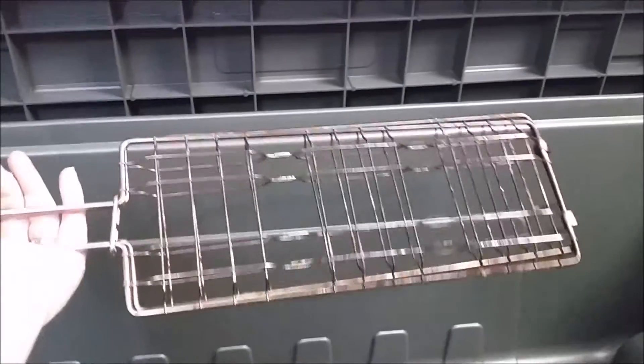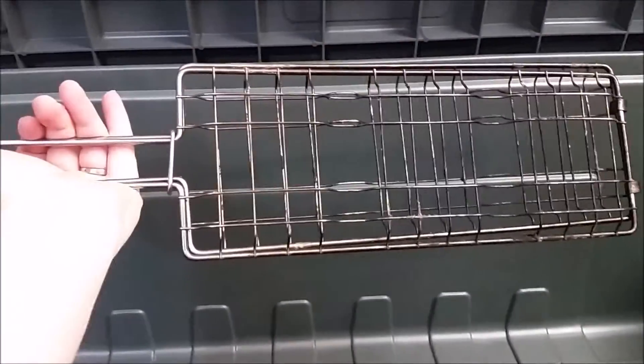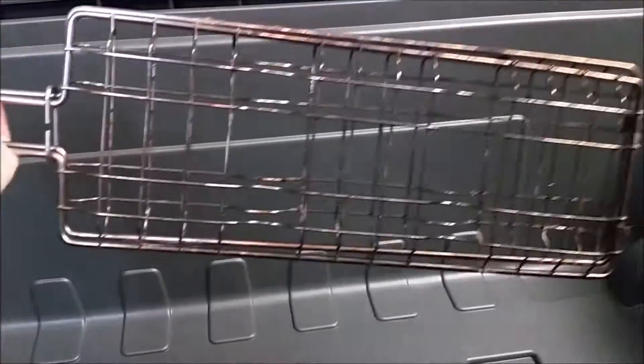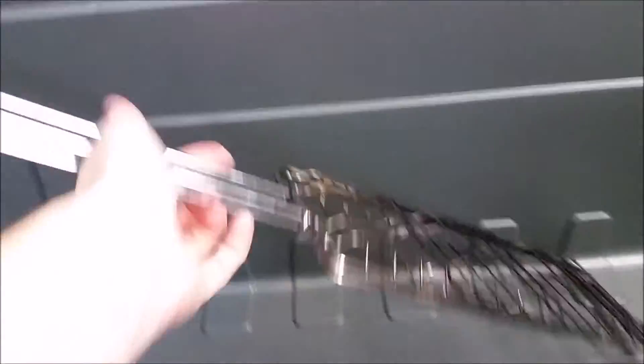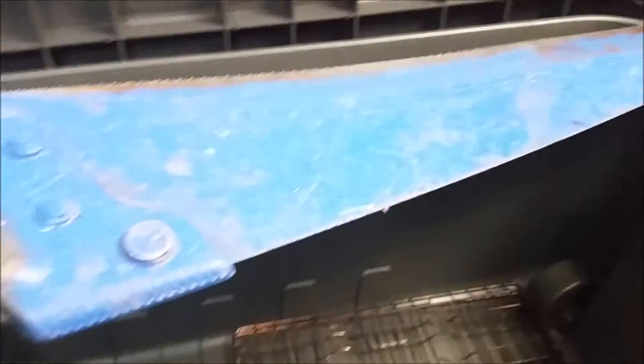This was actually a s'more maker, and we have turned it into also a hot dog maker. It's almost like it's made for hot dogs — you can put hot dogs in it, close it down, hold them over the fire, and cook a bunch at one time. This thing was really nifty. And then this is a very old saw for sawing wood. It's been spray painted, it's rusted, it's not even that sharp anymore, but better than nothing.